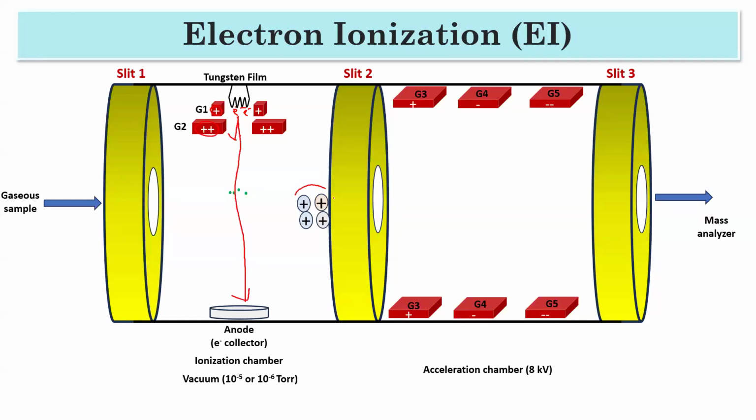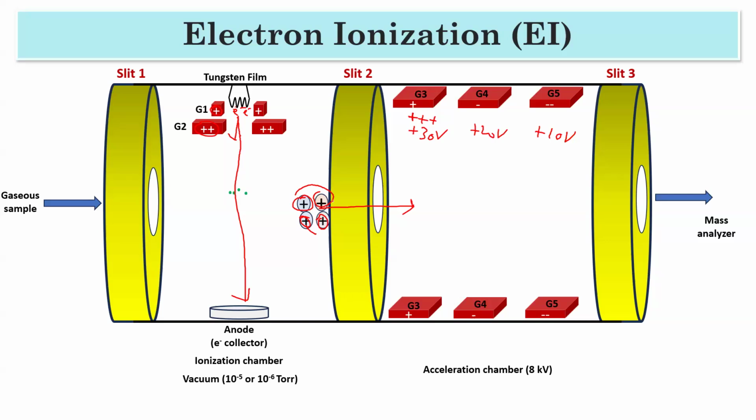Now suppose you have this positive charge, okay? Your molecular ion has a positive charge. So what will happen once it goes inside and sees the difference? Writing plus and minus is also not necessary. We can write it like this: plus 30 volt, maybe this one is plus 20 volt, and this one is plus 10 volt.